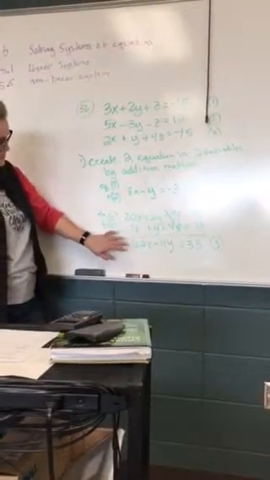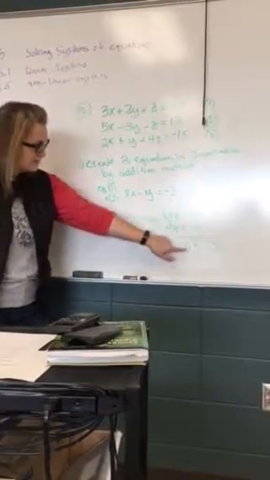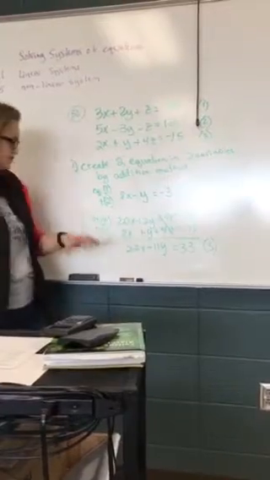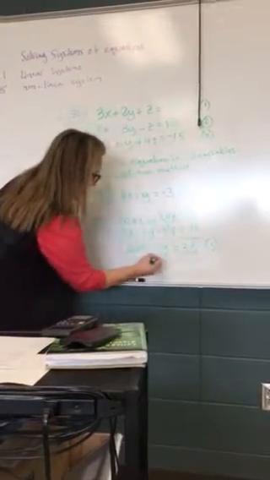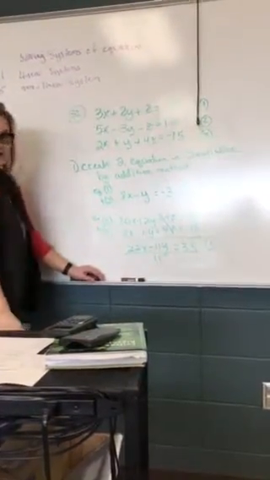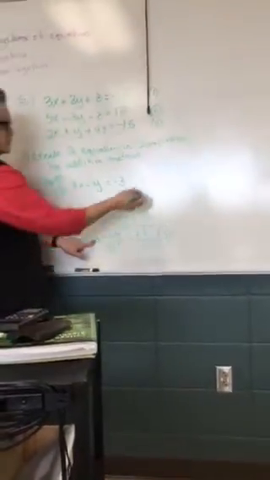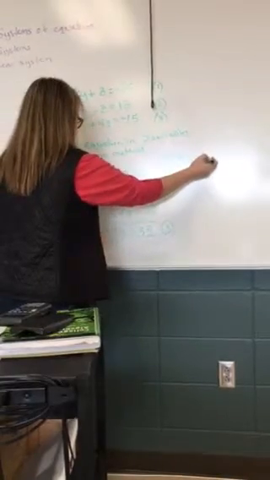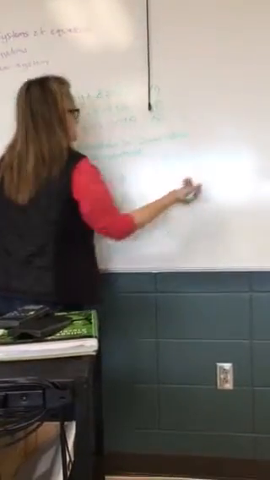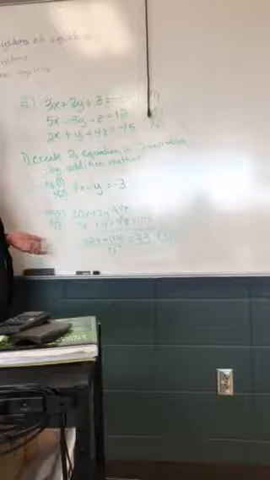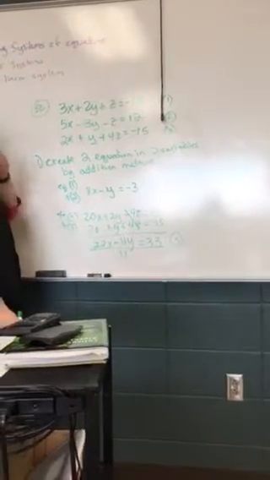Another thing I noticed about equation 5, look at this 22, 11, and 33. If you want to, we could divide everything by 11. It's always a good idea to try to simplify your equations as much as possible. So that becomes 2x minus 1y equals 3, and I like that, it's a little easier. So that's equation 5. So step 1 is the critical step.